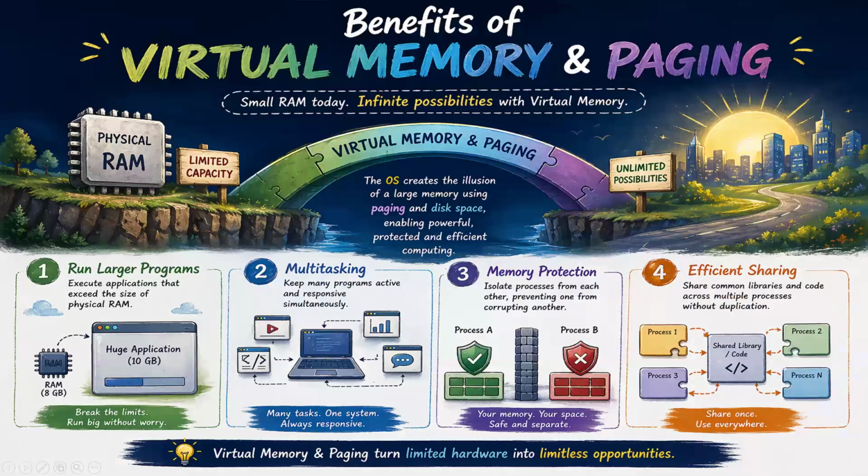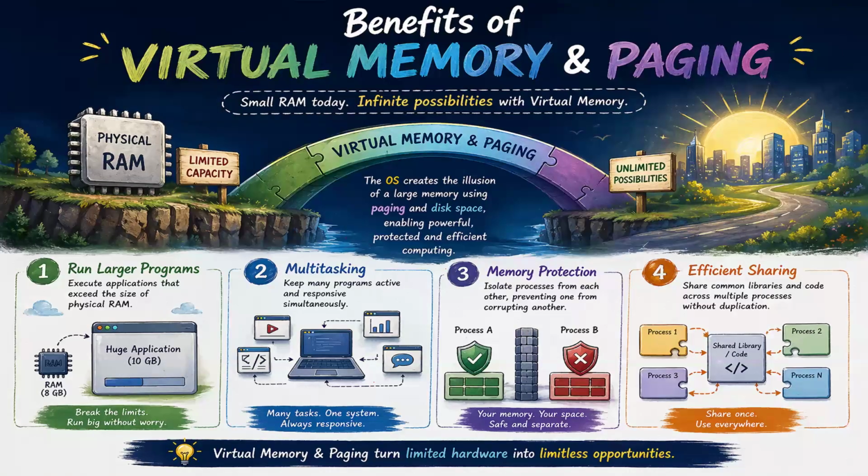So let us try addressing the benefits of virtual memory and paging. Now we understood how virtual memory works, how paging works. Let us step back and appreciate why this mechanism is so powerful. Because everything we have discussed so far is not just theory, it directly enables the smooth modern computing experience we rely on every day. That is, first, you are executing larger programs.